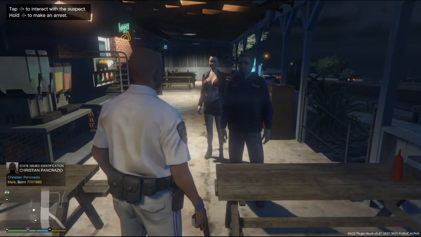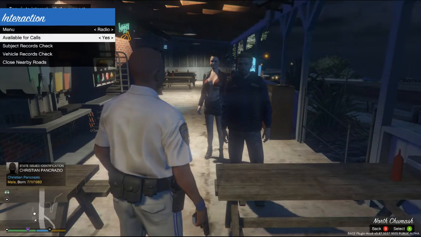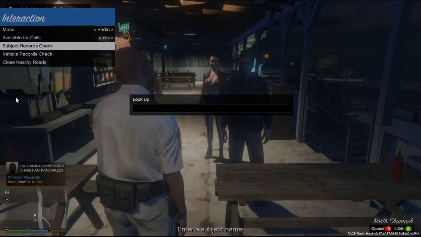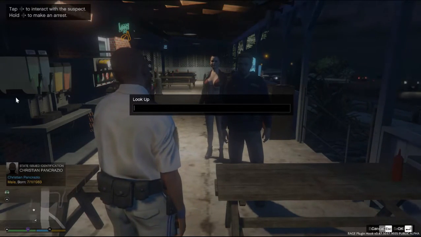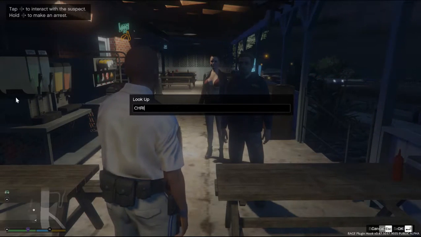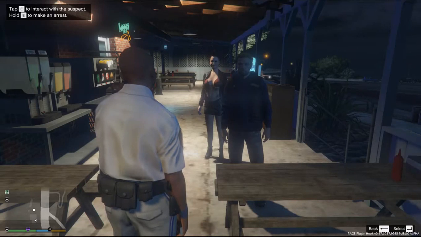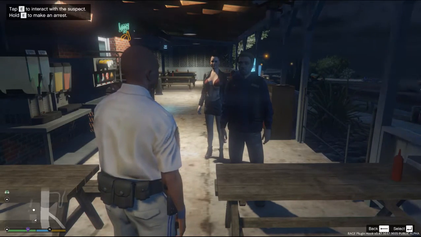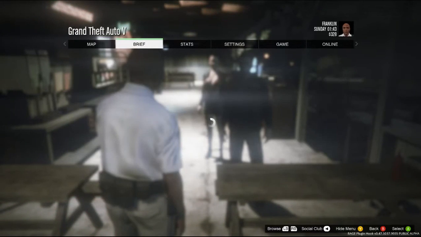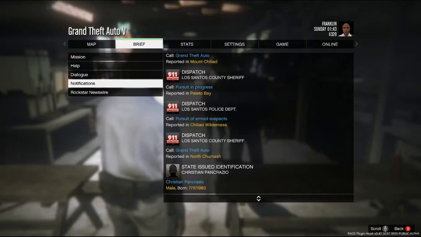So I'll just press N, use the D-pad to go over to subject records check. Now this is going to be a tough one. If you don't catch the name quick enough, some of them are tricky. Just press start, go over to brief, go down to notifications, just read it again or jot it down.